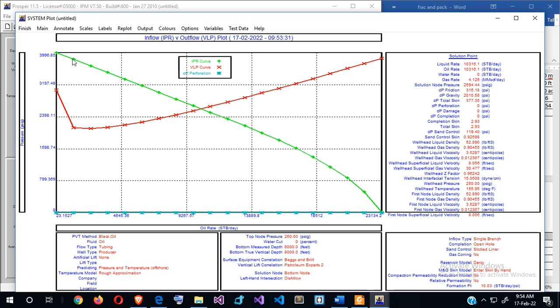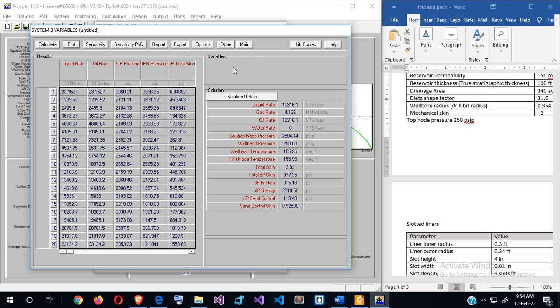Okay, that's all you have. So just go finish, and that's all. It's as simple as that. How to model a slotted liner.